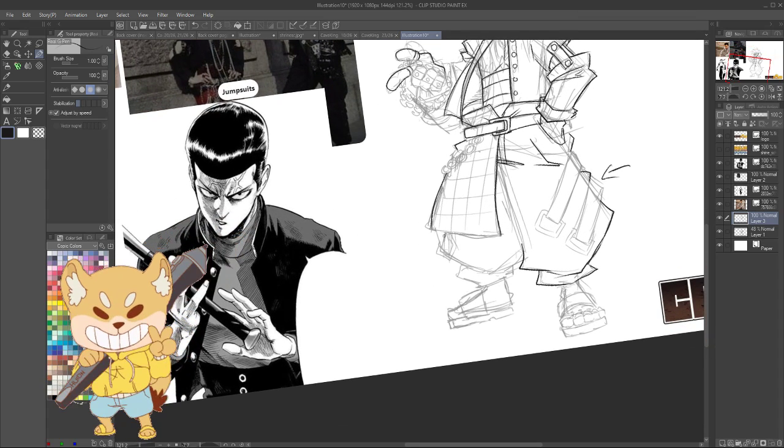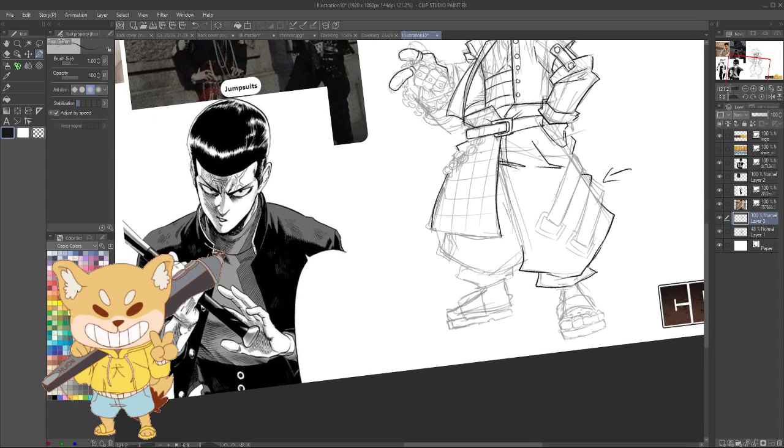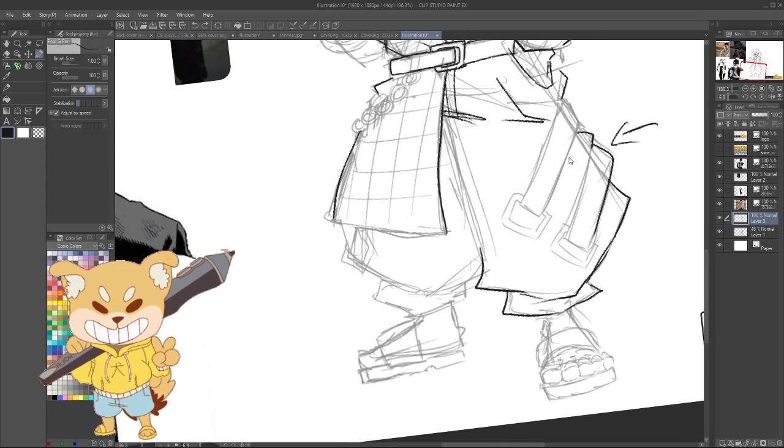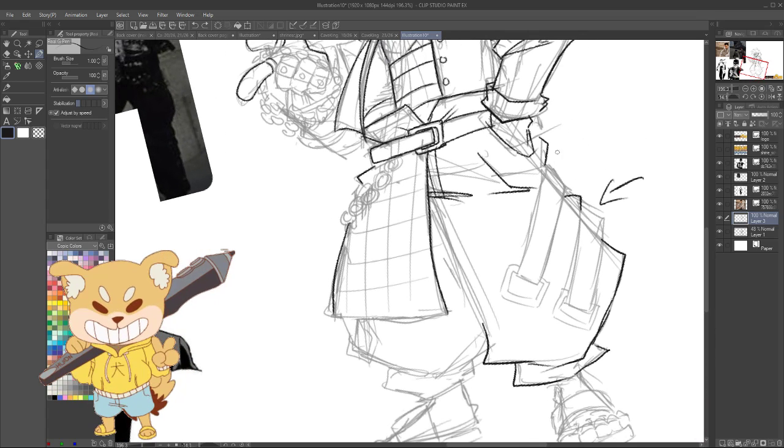How much time you're taking, how much fun you're having doing it. If it's not fun to draw, don't do it. If it's not fun for you to draw, why would you do it? It's not worth it, right? When you draw, it's supposed to be fun.